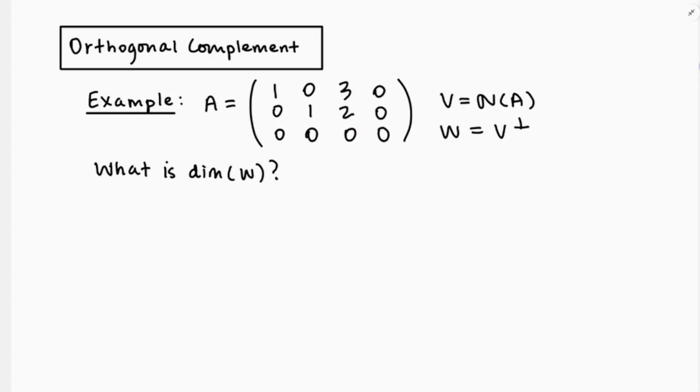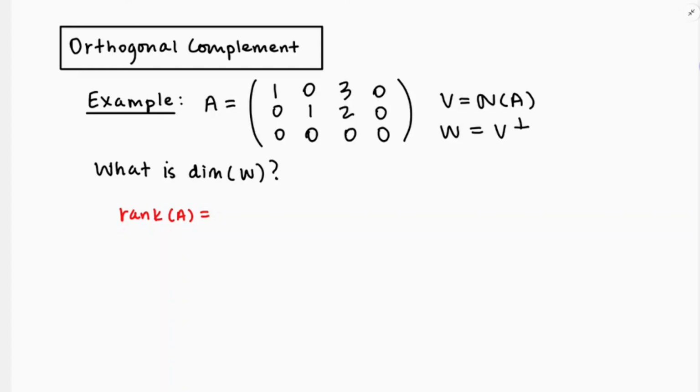So if we think about the dimension of the row space, I thought the left null space has an interesting dimension. Well, this isn't that interesting of a problem, but it was one I found. So, what is the dimension of W? I can see that the rank of A is 2. And if you're okay with the row space being the number of linearly independent rows of A, that's pretty clearly going to be 2.